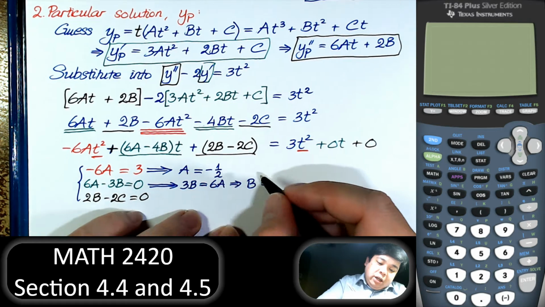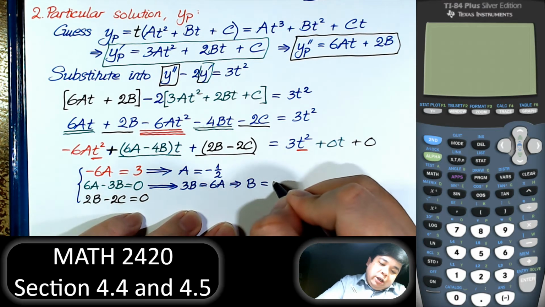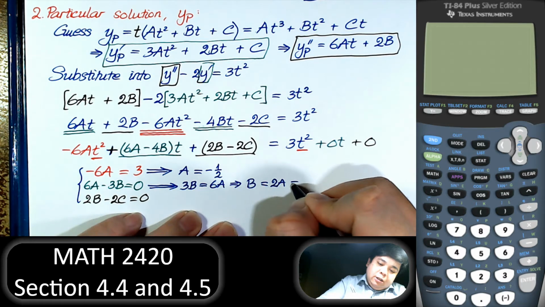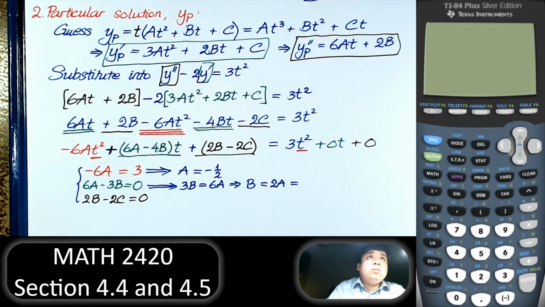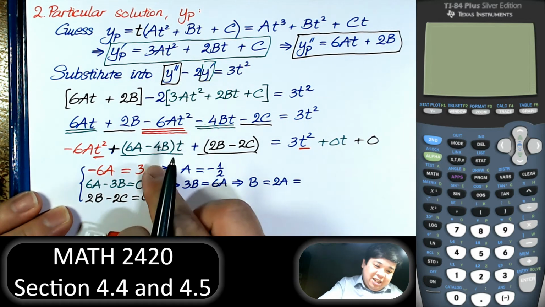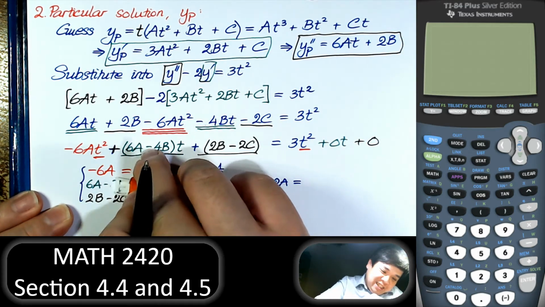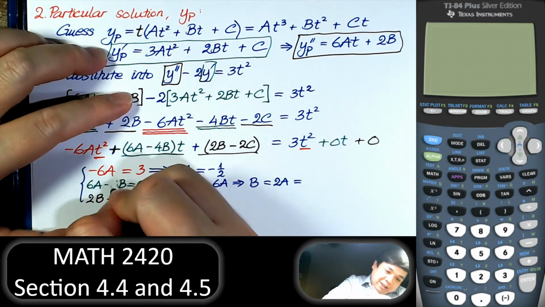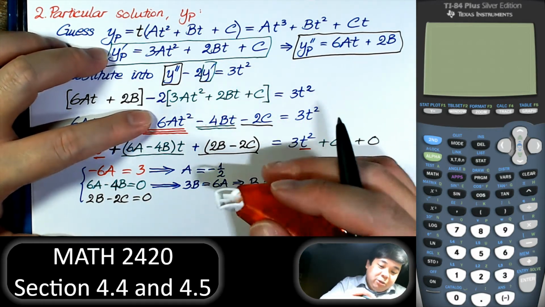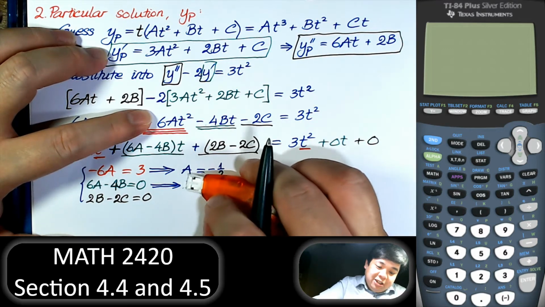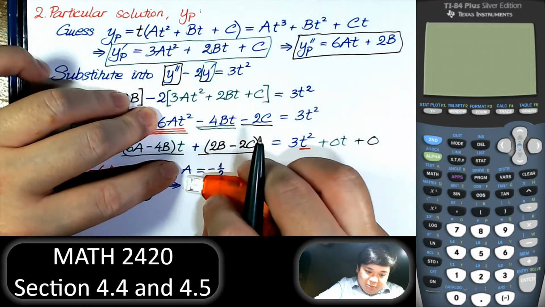Okay, so b equal to 2a. Sorry, I have to pause the video and check something real quick. I just copied it wrong. Even with all the color coding, I still missed it. This is minus 4b. The point of color coding is to help us to keep track of things. It didn't work very well there.